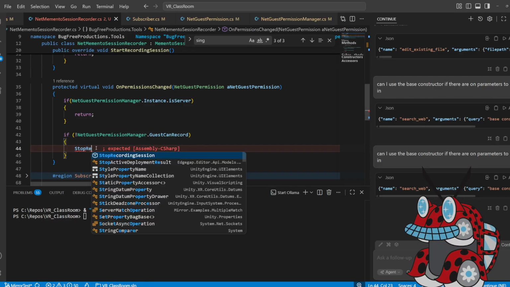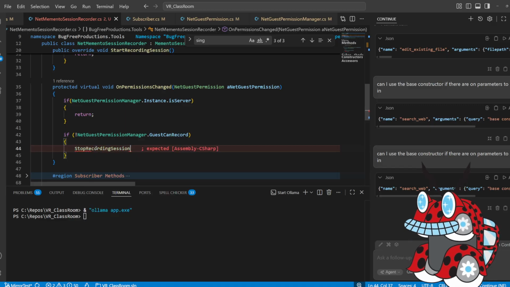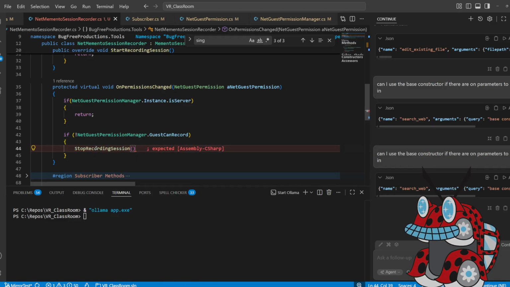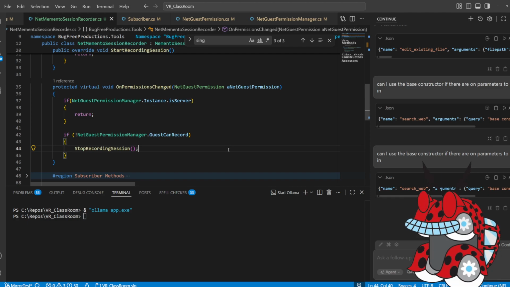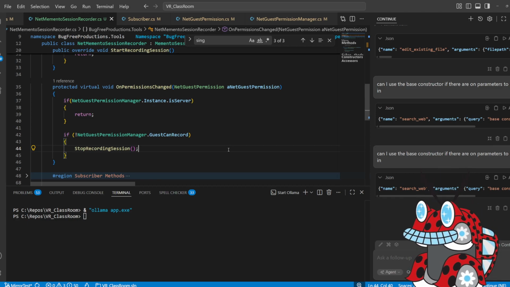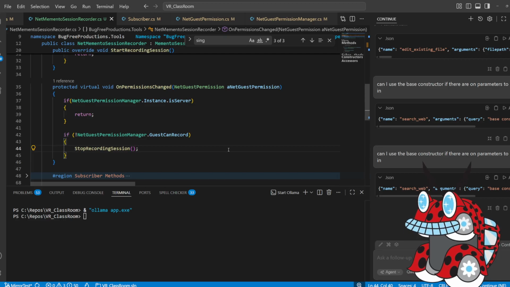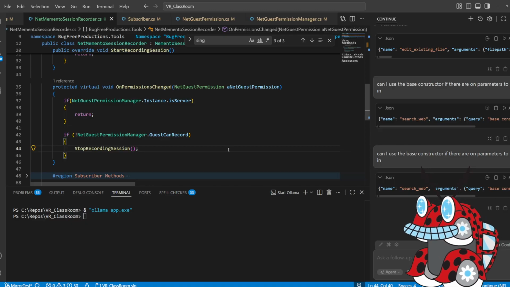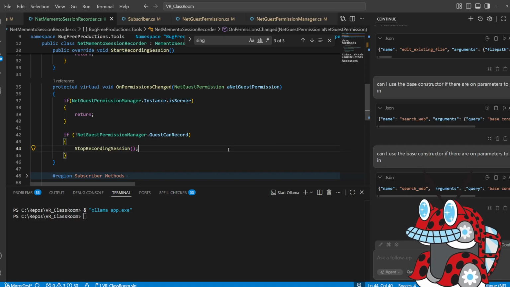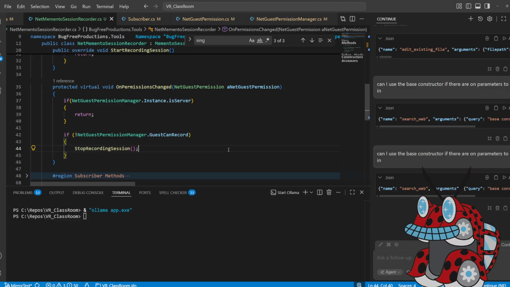Stop recording session. So on a permission change, if we can no longer record, then we stop recording session, and that's all that they can record. Yes.